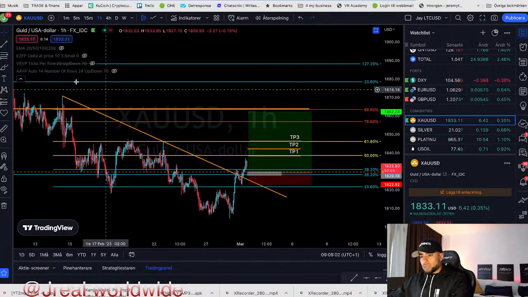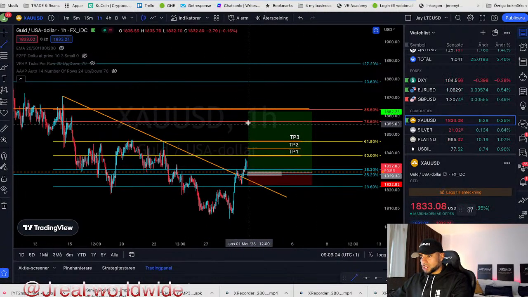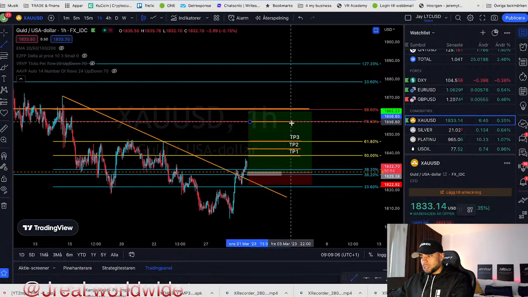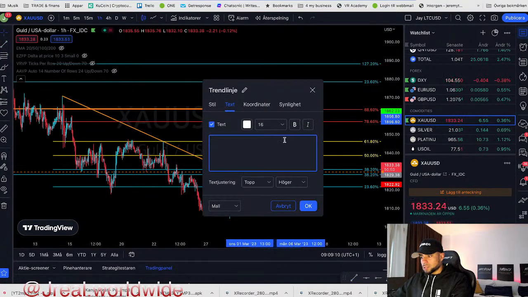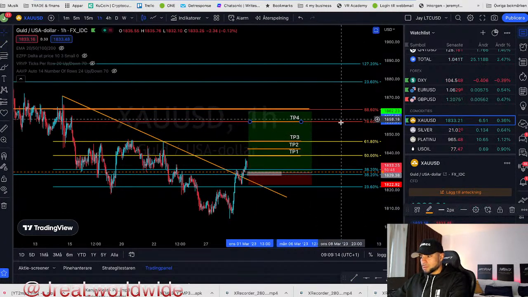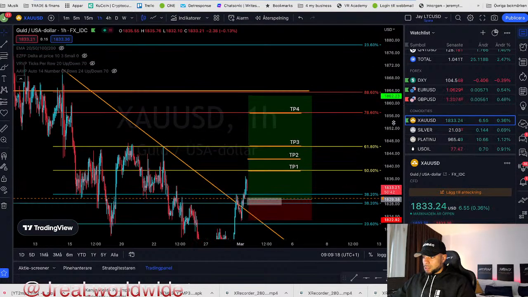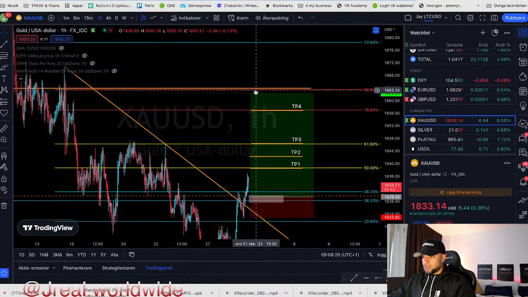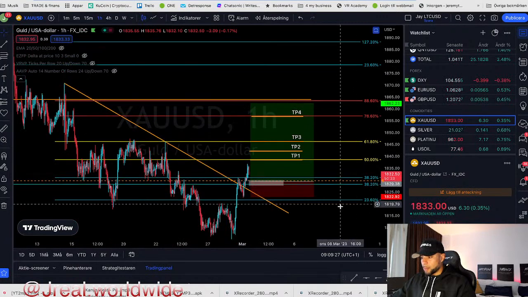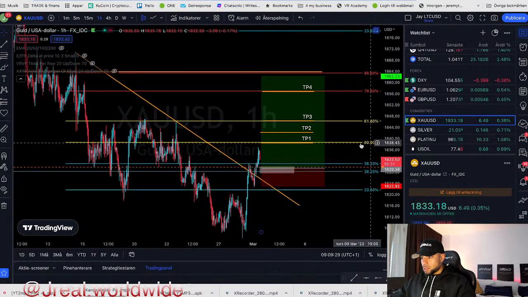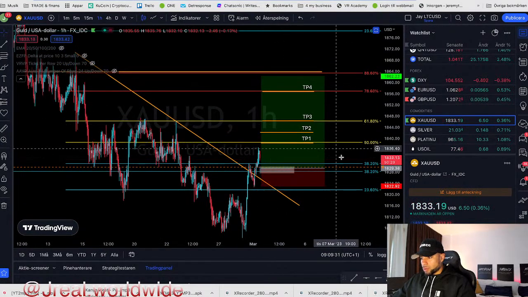And the last one, I would keep it open and close it. We don't even need to keep it open. We can put the target directly. TP4. If you want to go all in on this trade, you can put a TP5 as well, right at this level. Or you can put TP6, TP7 as well, but this is what I'm looking for.